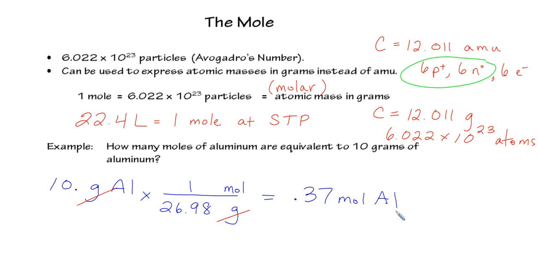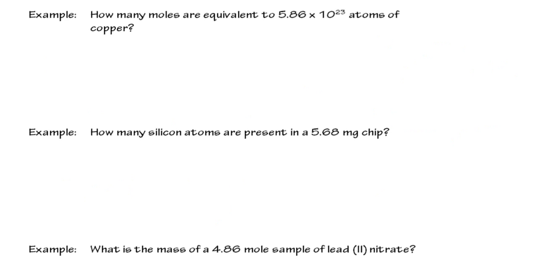If you know how to set up these proportions, you don't have to memorize anything. You don't have to memorize, if I'm switching from this to this, I multiply. If I'm going from this to this, I divide, which is sometimes kind of a battle that I'll fight with kids. They just want a quick fix. Just set it up. Then you'll never get it wrong. Start with what you have. I have a little bit less than a mole of copper.